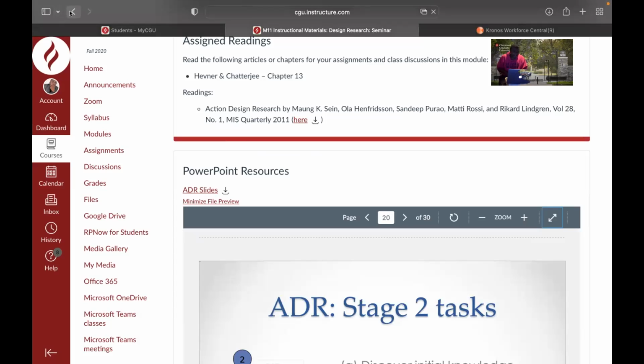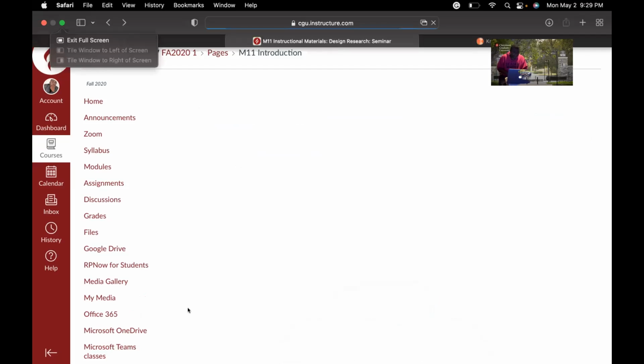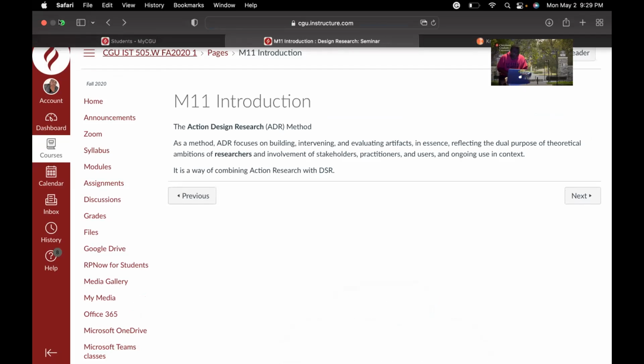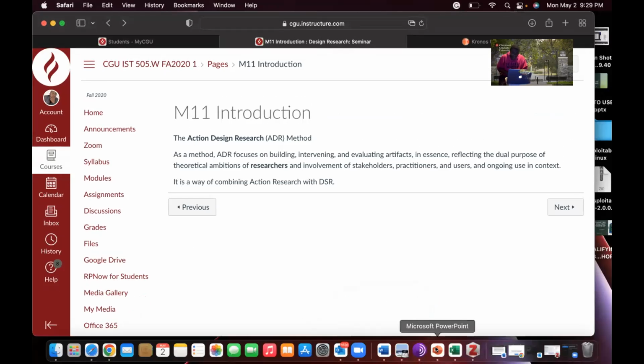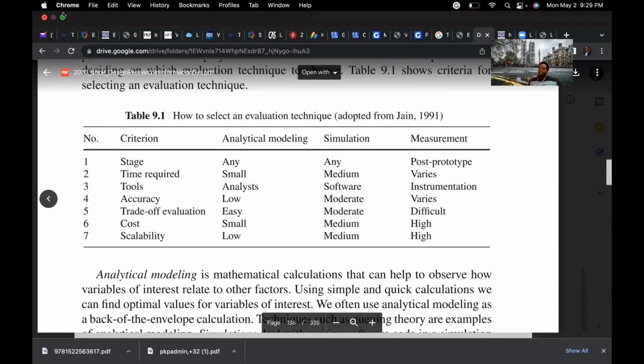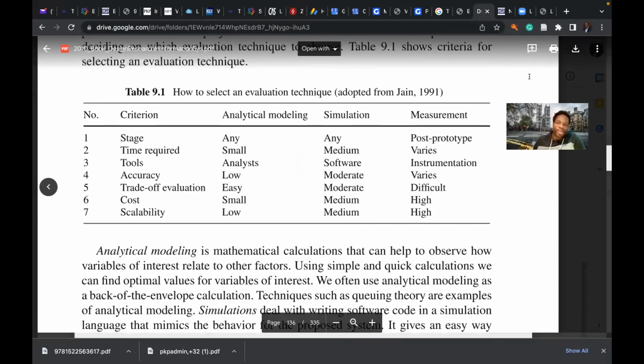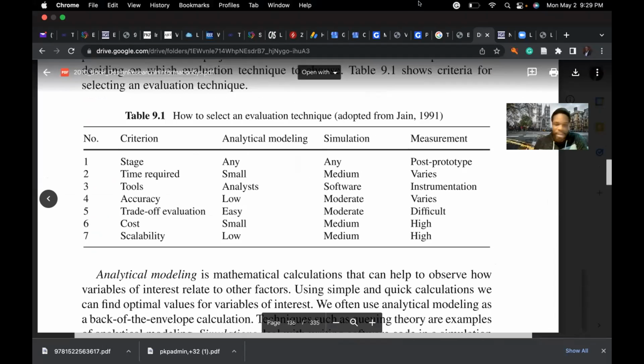Let me see if I can grab an ADR paper from my computer. Do you have access to MIS Quarterly? Do I have a subscription to that? Do you know where somebody can get it?